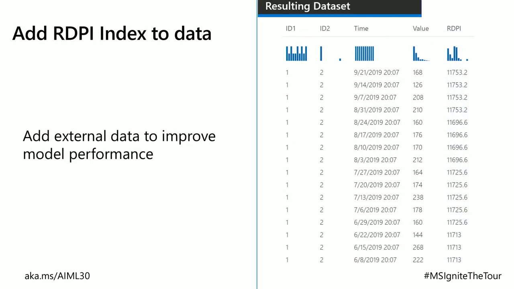Then in terms of external data, we decided to use RDPI, that is real disposable personal income. This is a very nice economic indicator because it summarizes the consumer power, so how much a person and a household is going to be able to purchase in the future. Very often when you are in a sales forecasting scenario, this is one of the most common external economic indicators that you want to include in your model.